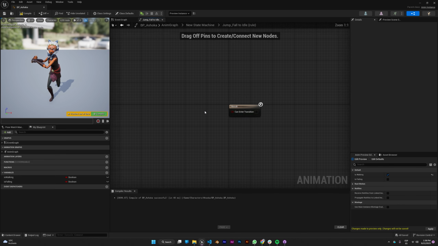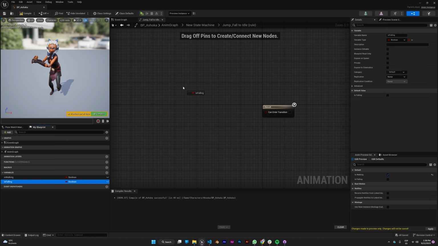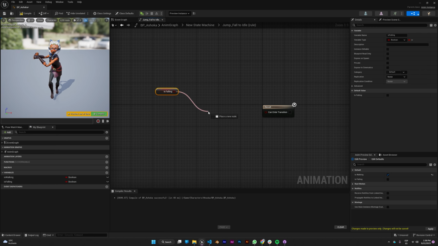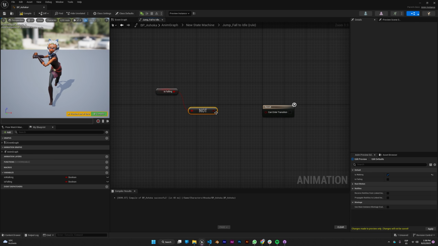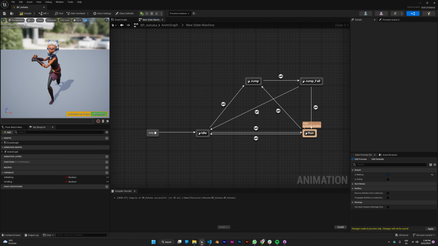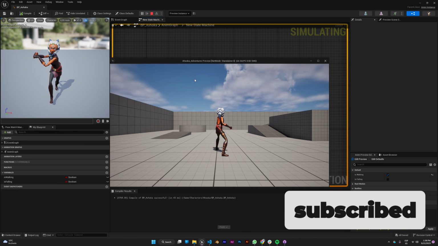And do the same from jump fall to idle. This helps us to improve the transitions from jump to idle and jump to run. Disable the automatic rule. Hit compile, and now let's test.